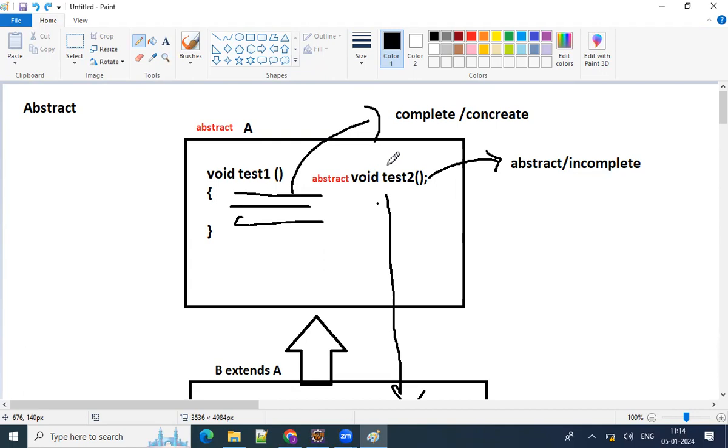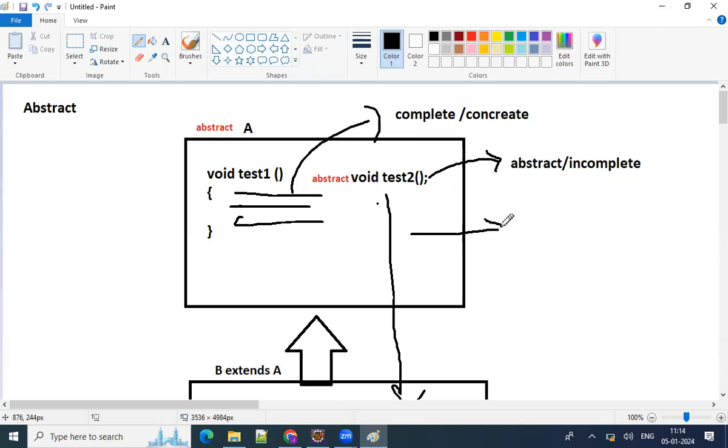Then the class also becomes abstract. So when the class becomes abstract, we cannot create an object of the abstract class.